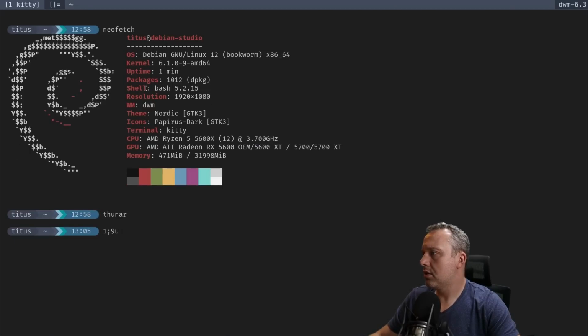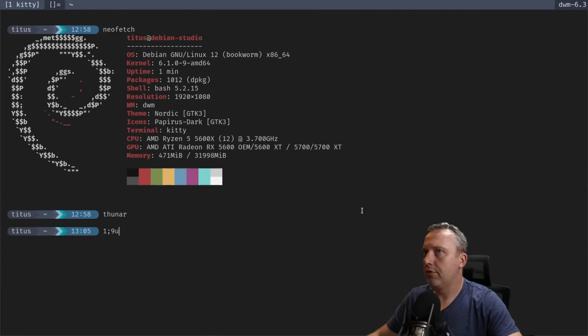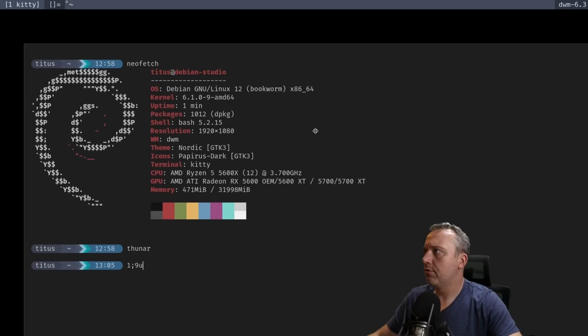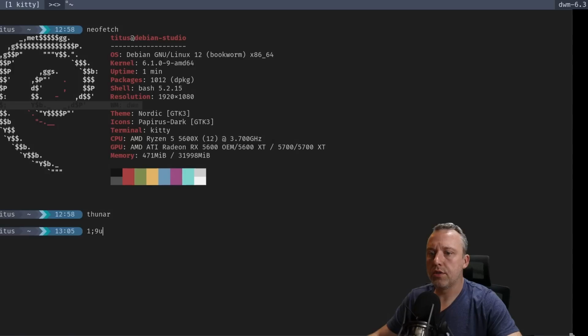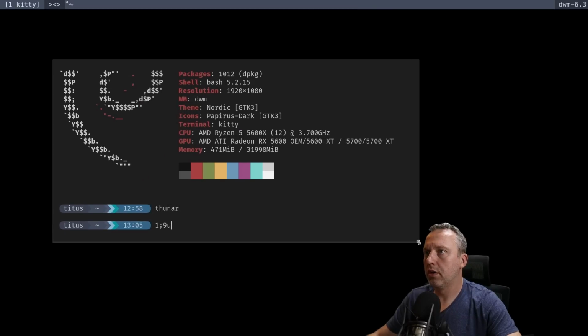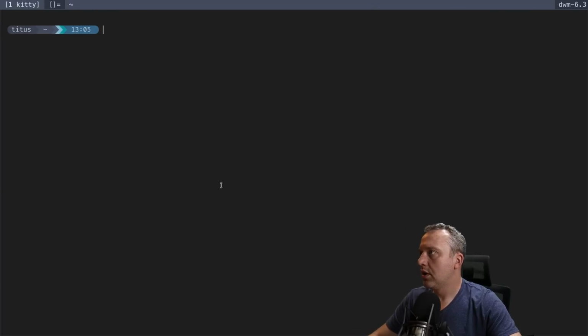Another thing I'm noticing was, okay. So if I do another, okay, it is properly tiling, but sometimes that tiling, let's see. Yeah, the place mouse is not working right, I guess. So I might need to look at our configuration there. And if this goes into a floating mode, let's see if we can't just, okay, that is kind of working. Oh, it's just that top corner. So I guess the DWM we're using did not get those packages. So let's first fix our window manager and then get that going.